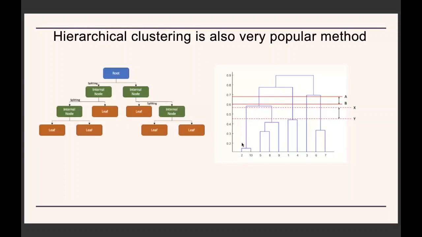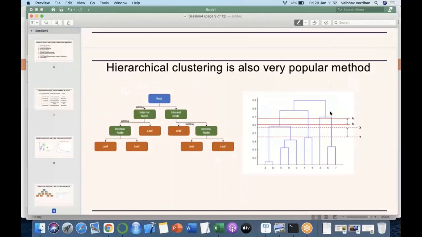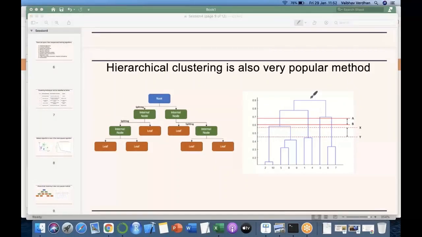It's called a dendrogram. So these are the observations 1, 2, 3, 4, 5, 6 till 10. They are different observations. What it means is that this is my cluster at the top level. This is my first cluster. At the bottom, if I keep all the observations individually, they are my clusters. So each observation is one cluster in itself, right? So this is the top, this is the bottom.